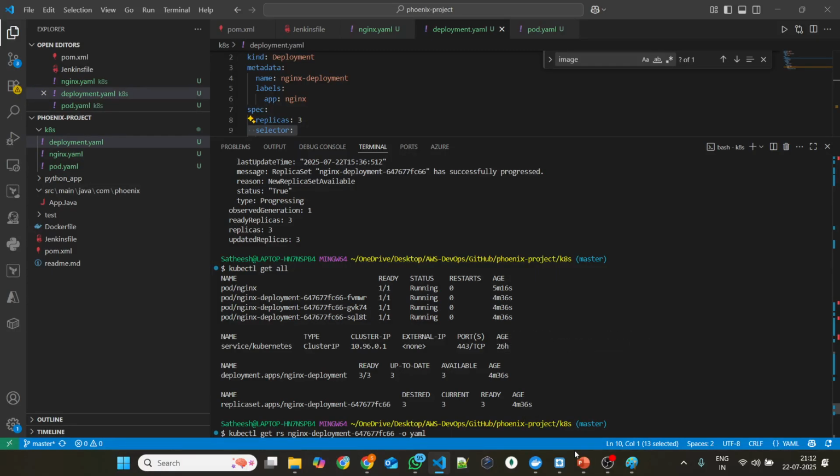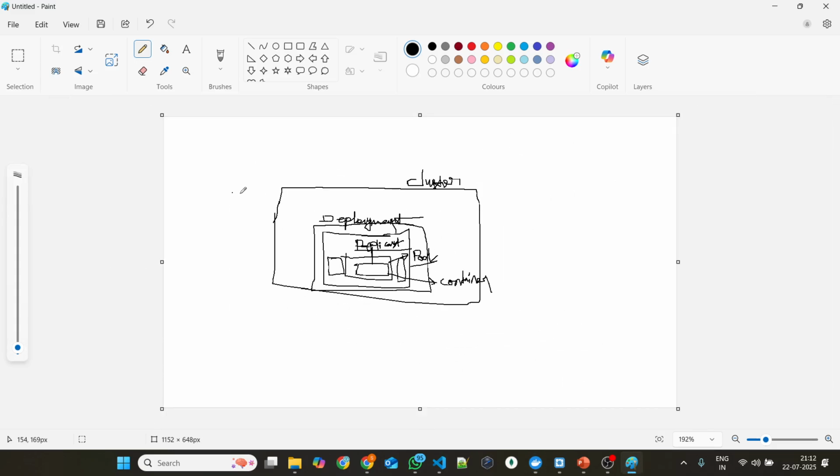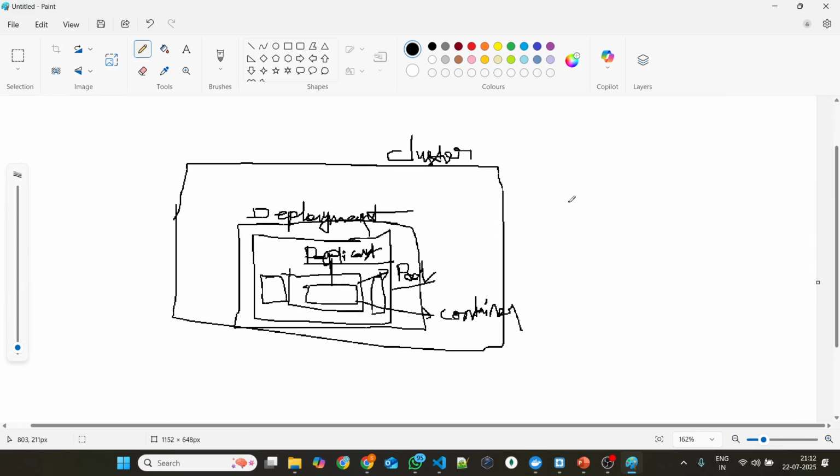So what does rolling update mean? By default, there are two update types possible in Kubernetes. Let me open Paint. Consider you have an application running with version v1. Tomorrow you want to create an image tag with v2, so you update the image section. In the image section a tag is there, right?